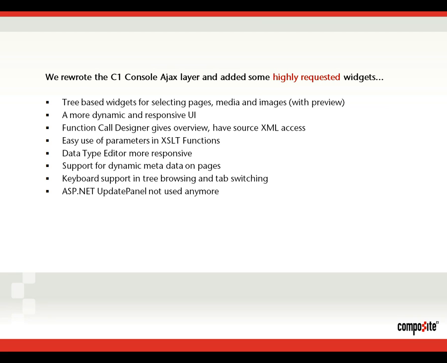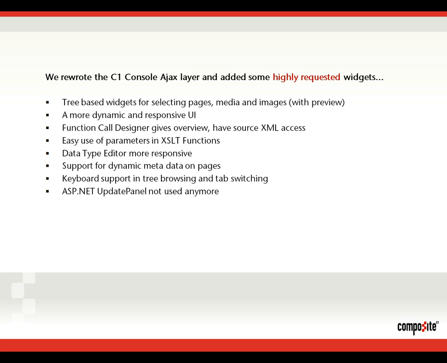But just to run through the points here, we have tree-based widgets for selecting pages, media, and images. The image selector has a preview. We have a more dynamic and responsive UI. The function call designer gives developers a complete overview. It's easy to dive into details. And you have XML source access, which enables you to copy paste large function call constructs around in the system. You have easy access to parameters in XSLT functions.